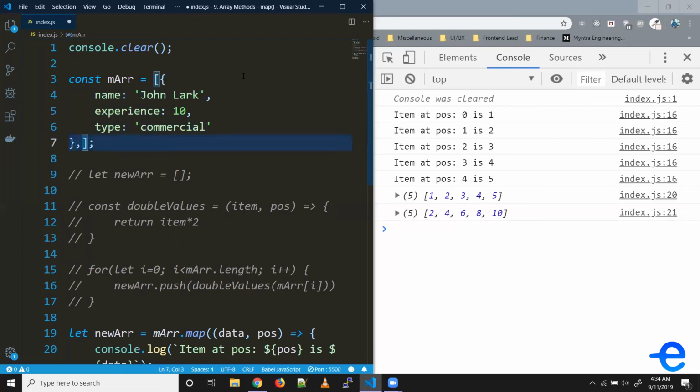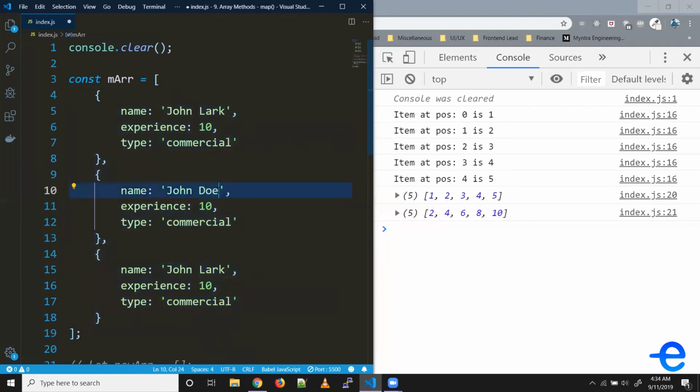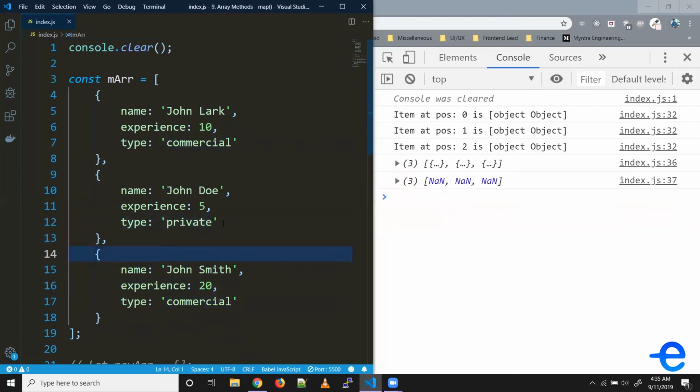He has an experience of 10 years and he is a commercial pilot. Similarly, say John Doe and John Smith. So let's say the second guy has an experience of 5 years and the third guy has an experience of say 20 years. And the second guy is a private pilot. He rides a private jet.